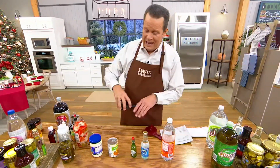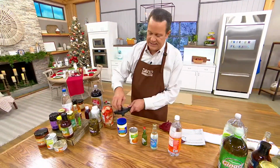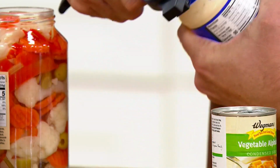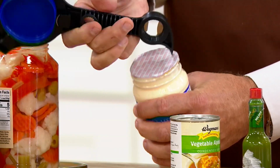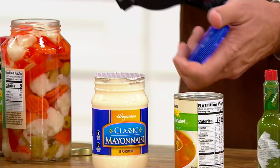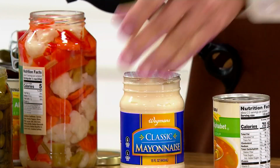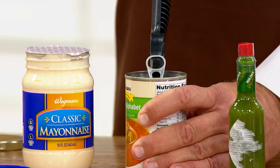Now, let's take a look at what this is going to do. Here's a jar of mayonnaise. Get on top here, clamp it down, and now the mayonnaise jar opens, and I can pop right through that with the parrot beak. And David, that's important to note what you just did because you did a plastic jar. Yes. So this works on plastic, metal, wrapped with foil, wrapped with plastic, wrapped with paper. It literally opens any jar of any substrate out there.